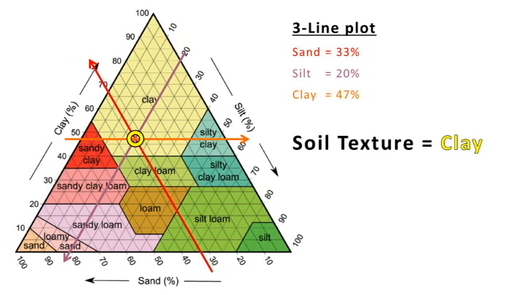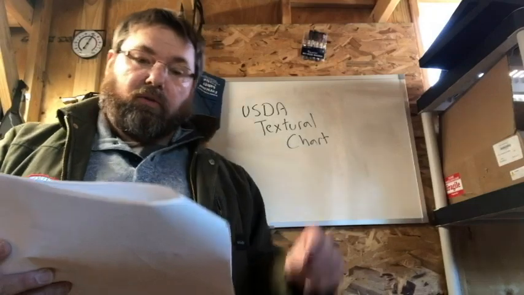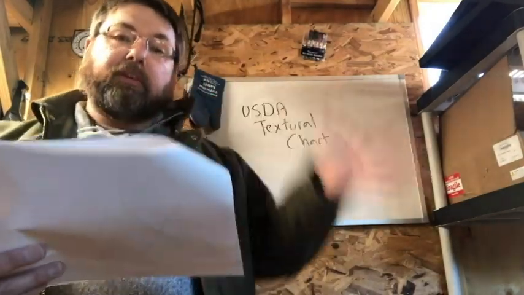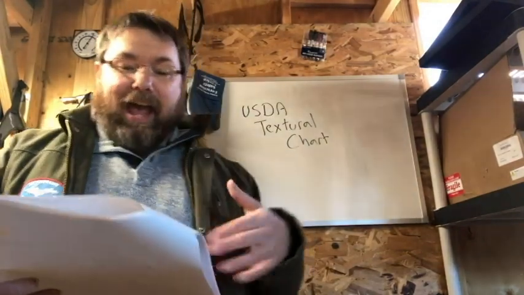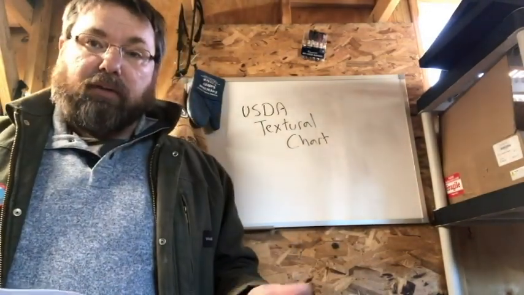The easiest way to do this manually is to put what you're doing on the bottom. So you're doing your sand first, and the sand is on the bottom. All right, you get done with your sand, then you rotate the chart to do your clay. Put the clay on the bottom, then put silt on the bottom. All right, that's the easiest way to do that. And in this case, you come out with clay.